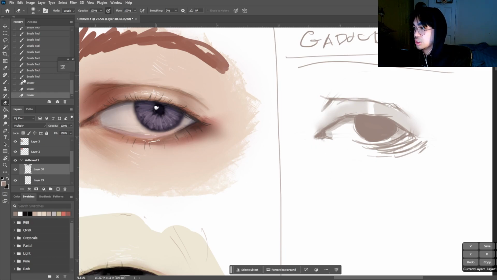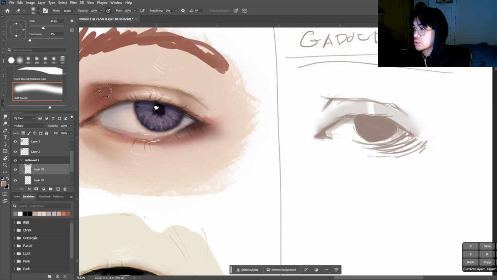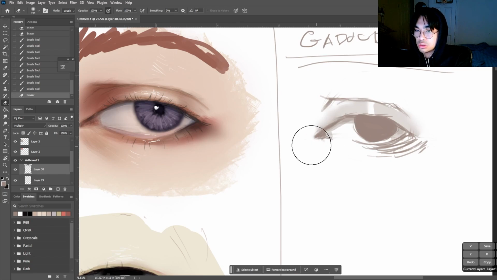And something that I've been practicing with, because I feel like sometimes my eye rendering is a little harsh and a little too dark. I've been trying to lighten up any region where the pupil is not touching, or where the iris isn't touching, the top lid, and fade it out.